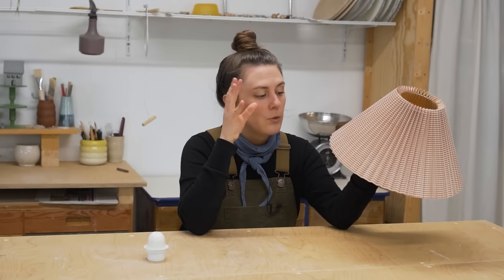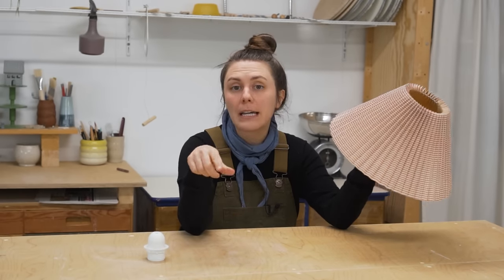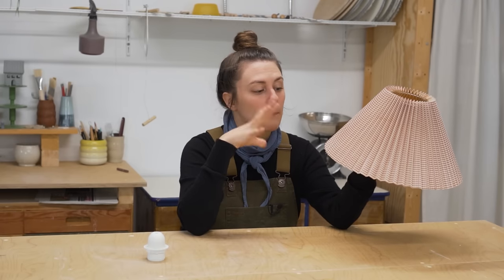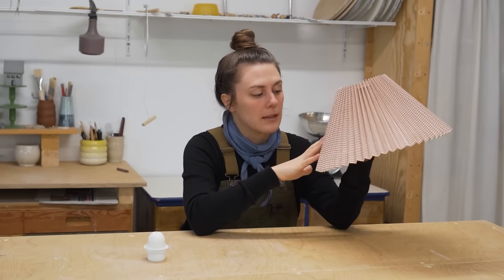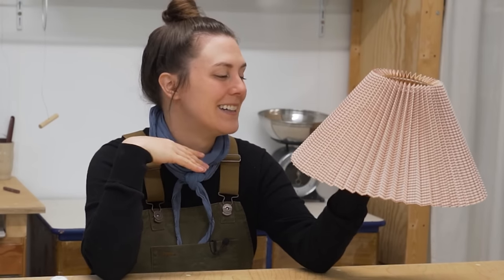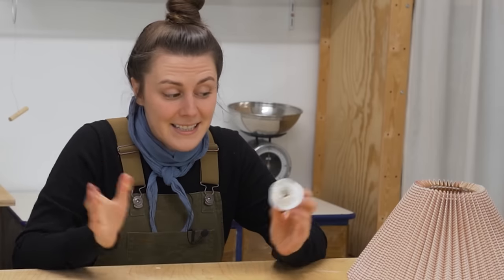So I decided to combine this project with a technique that y'all have been bugging me about doing a video on, which is sgraffito. And I think that a cool sgraffito base would look really nice with this lampshade. I am going a little off script here. I hope that's okay with y'all. I really wanted to make a lamp, but I just wanted to do it my way. So let's get started.